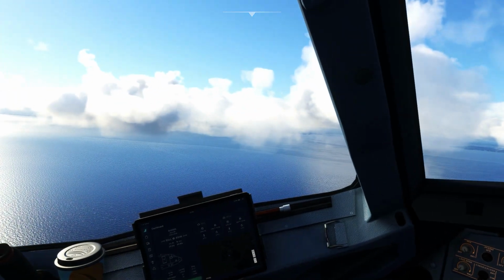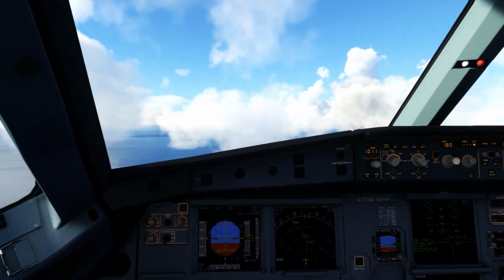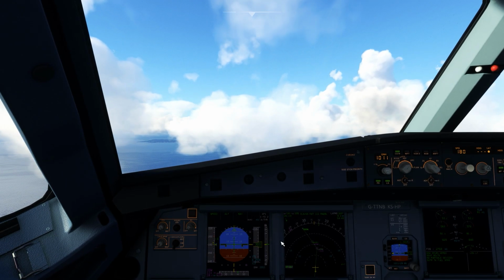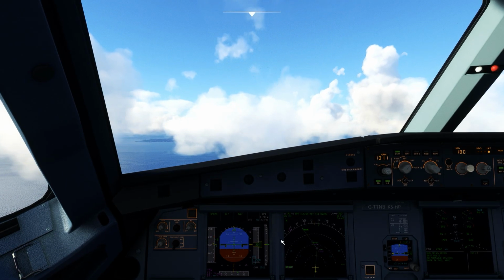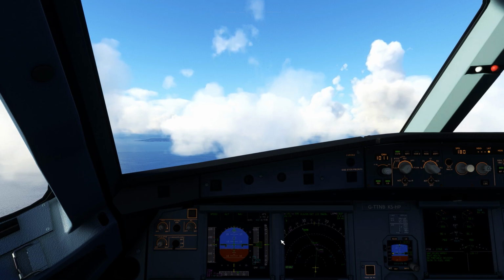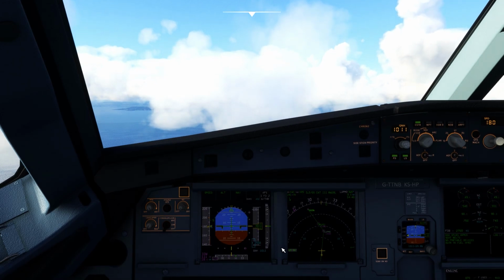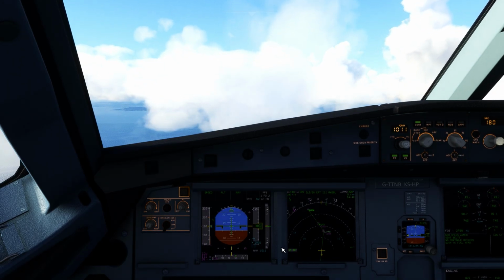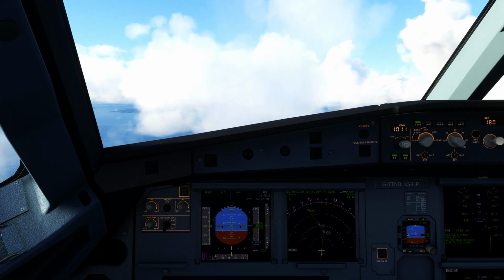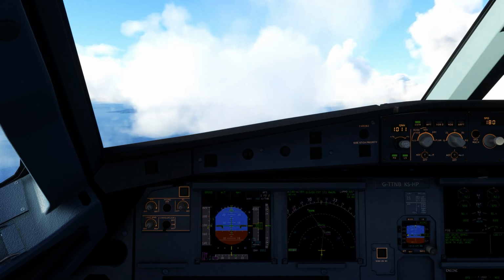Here we go. Now, I haven't landed an A320neo in a long time, ladies and gentlemen. So if I absolutely just destroy this aircraft upon touchdown, please do not hold that against me. I've been practicing a little bit with the Captain Sim 777s. Not the 777s, the 777-300 as well as the 200 for the background of my videos where I cover various news and stuff like that.